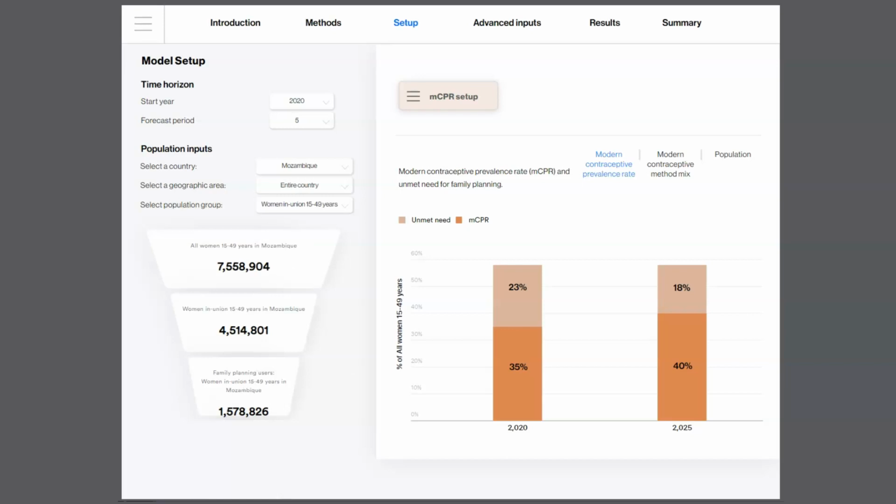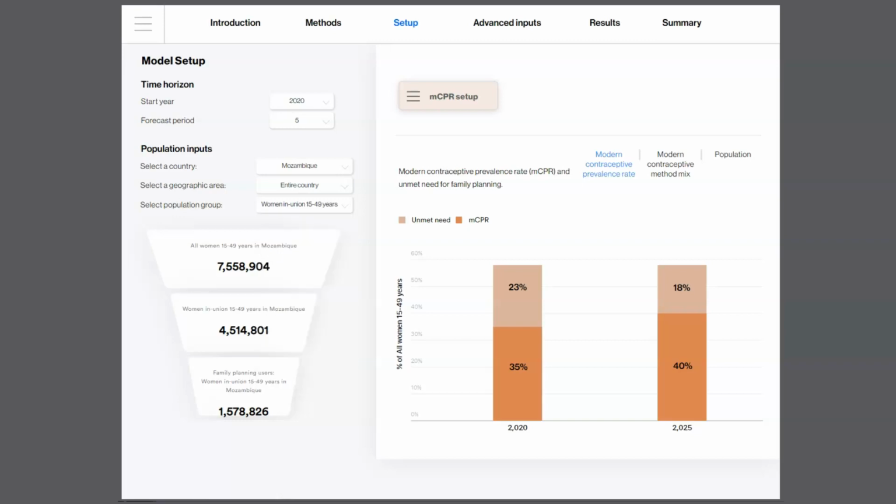Next, you can choose different populations, say all women, or in union. You can also add adolescents, different age groups or vulnerable groups. Here one should not overkill; one should only choose the ones that you are currently advocating for. In this case, we will look at women in union, 15 to 49 years old.